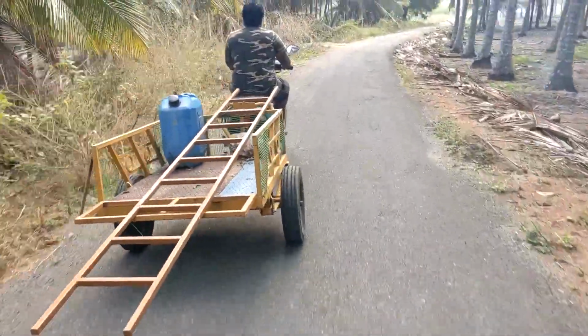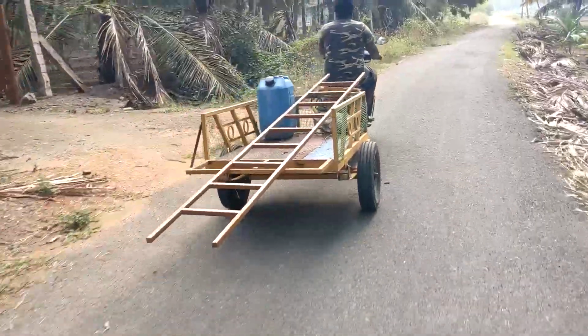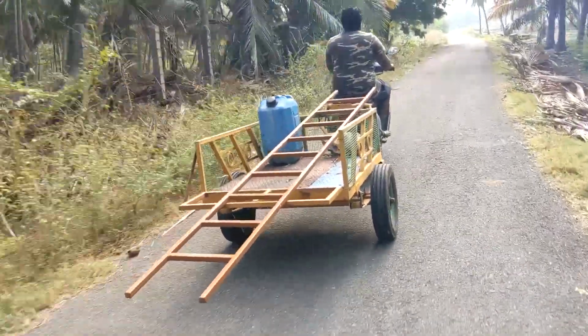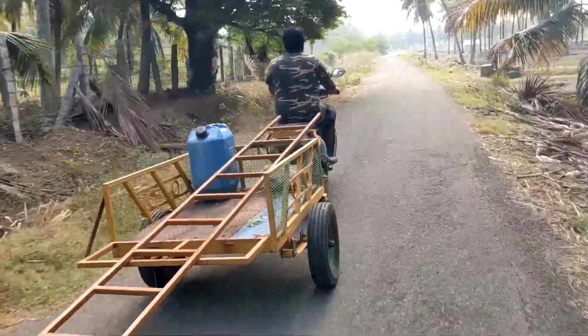You can see how this trailer would be useful, right? If you had just the bike, you would not be able to carry this ladder. You would need another person to hold it, and now the trailer makes things simpler.